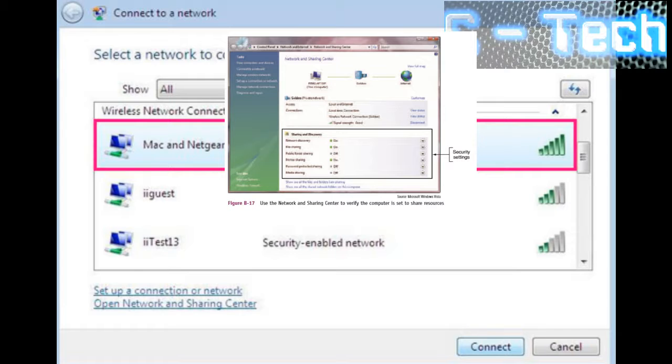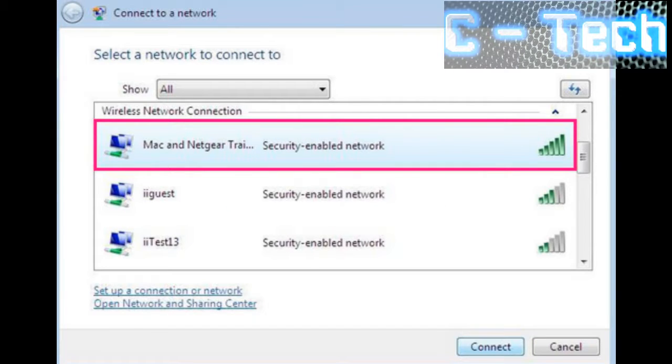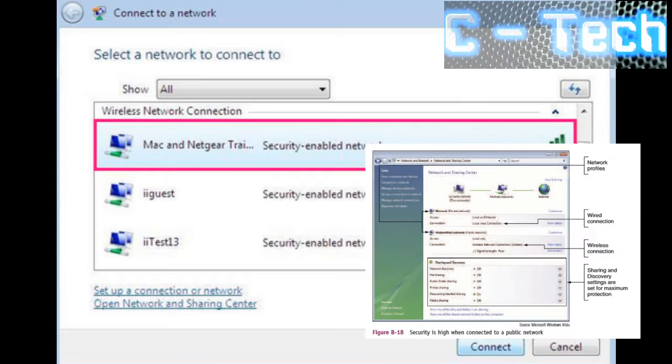5. To verify firewall settings and check for errors, open the Network and Sharing Center window, see Figure B16. Verify that Vista has configured the network as a public network and that sharing and discovery settings are all turned off. If Vista reports it has configured the network as a private network, click Customize and change the setting to public. In the figure, you can see there is a problem with the internet connection from the hotel network to the internet. 6. Open your browser to test the connection.